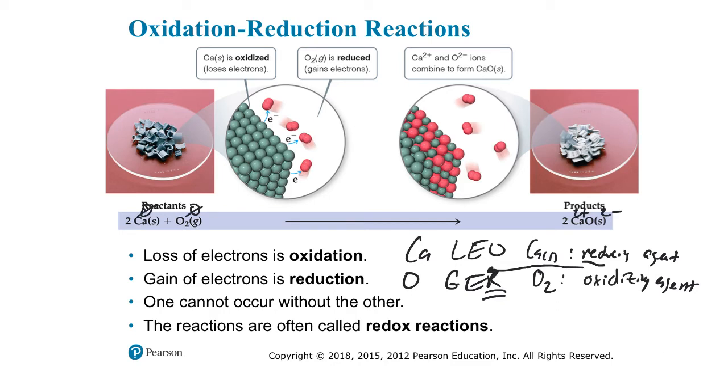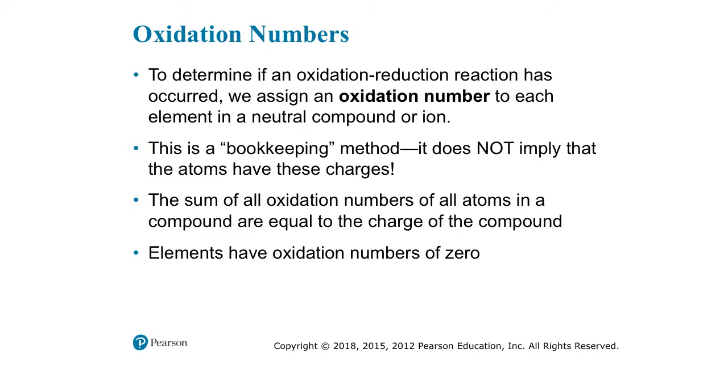And these are tandem, so whenever you have an oxidizing agent and a reducing agent present, they will exchange their electrons and accomplish one of these redox reactions. So these two reactions have to occur with each other. You can't just have electrons flow off into space. They're going to be absorbed by something if one of these types of reactions is occurring. So we use oxidation numbers to try to track when these types of reactions are occurring. It's a bookkeeping system.